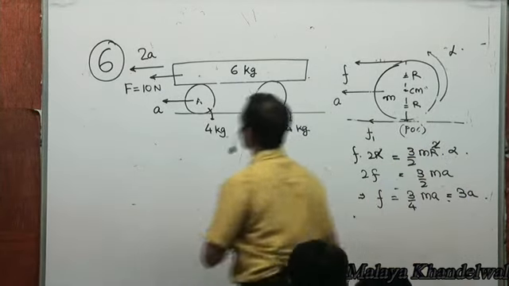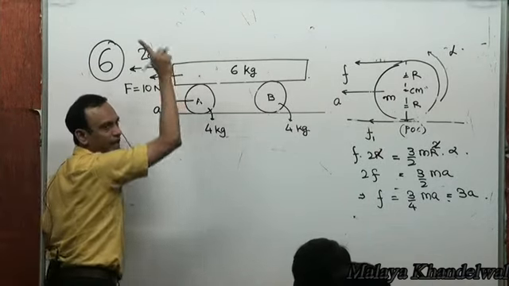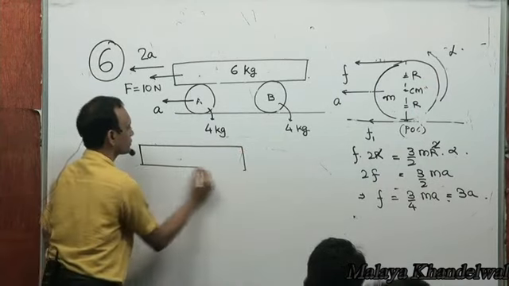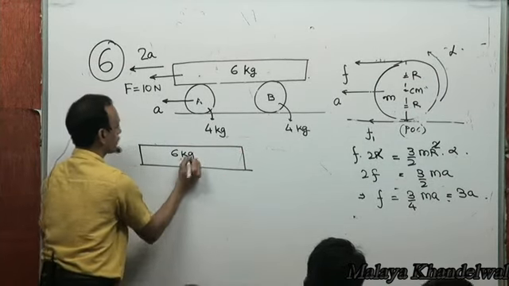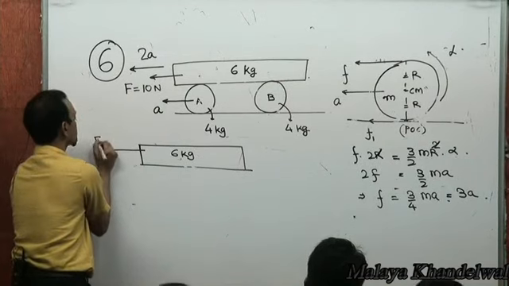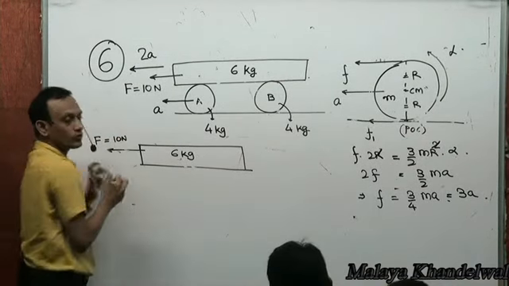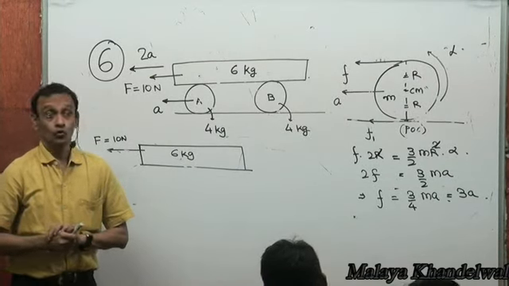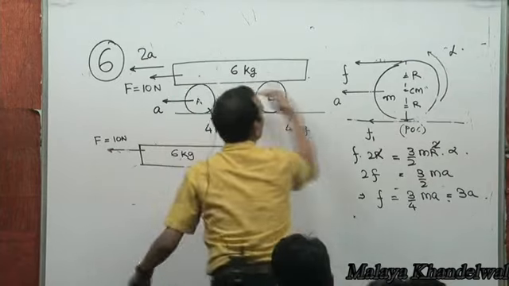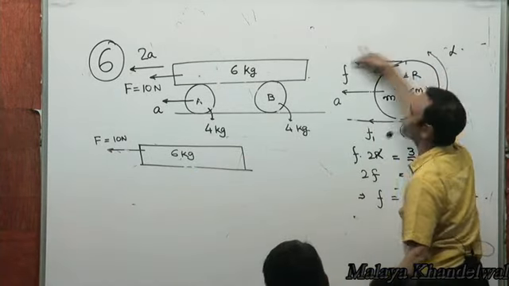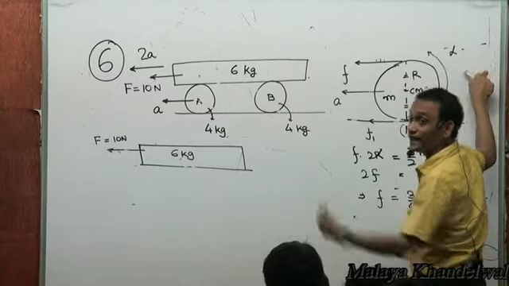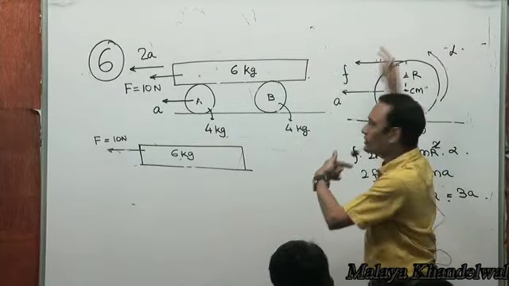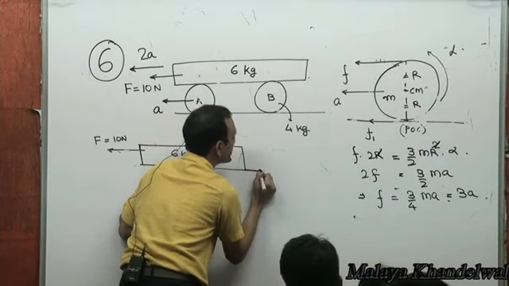The carriage, okay, what are the forces other than normal reaction and mg? What are the forces acting on the carriage? F, which is 10 newtons, right? And tell me, 2F, because if the carriage exerts on this disk F to the left, this disk will exert on the carriage F to the right, and each of these disks would exert on the carriage small f to the right. So there is 2F to the right.